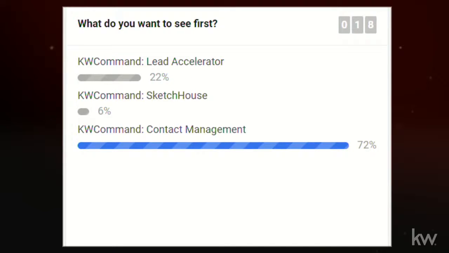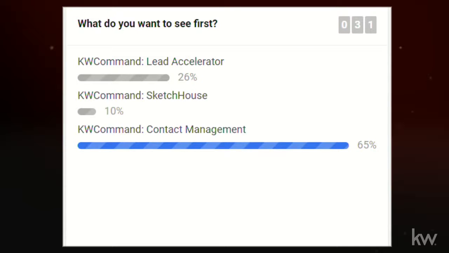But some of the other cool things is Sketchhouse. This is where you can actually create your marketing templates in Command from scratch. And so you can drag and drop images. I can walk you through what that looks like. And again, this is live, there's no designs. So it might break, I might make mistakes just like now.